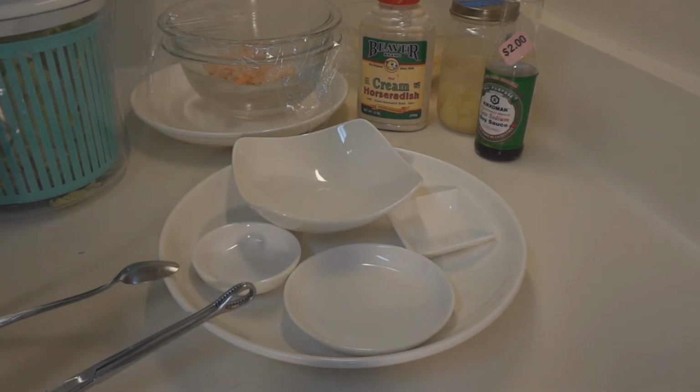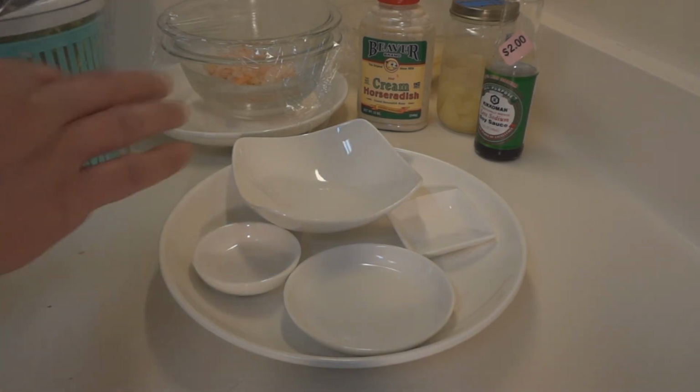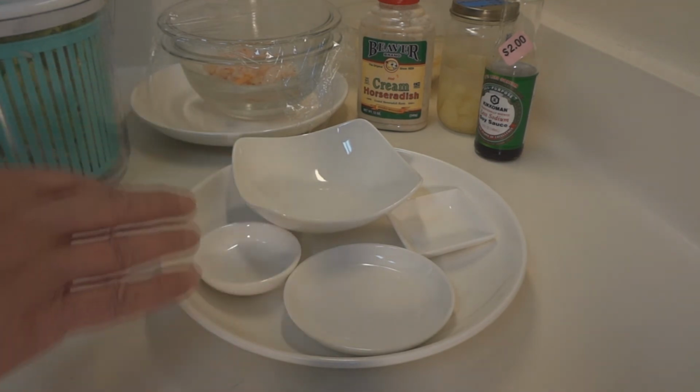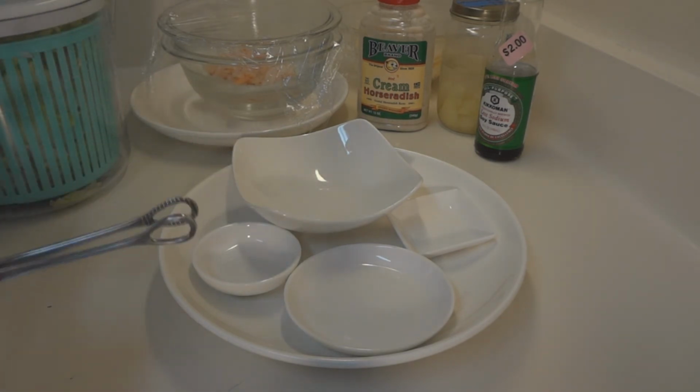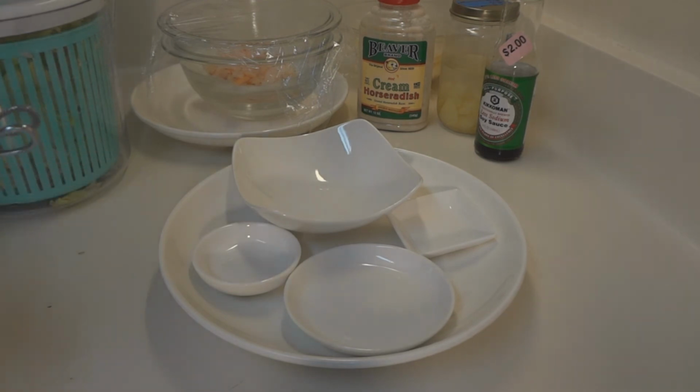And just to let you know, this plate and all the dishes on it were purchased at the dollar store. And they're all ceramic. They look great. I don't know how they look for you guys on the screen, but they look great. And if somebody served me food on this in a really nice restaurant, I would be really happy. And I don't think I spent more than $6-7 on everything that you see in front of you. So we're going to go ahead and plate this up.